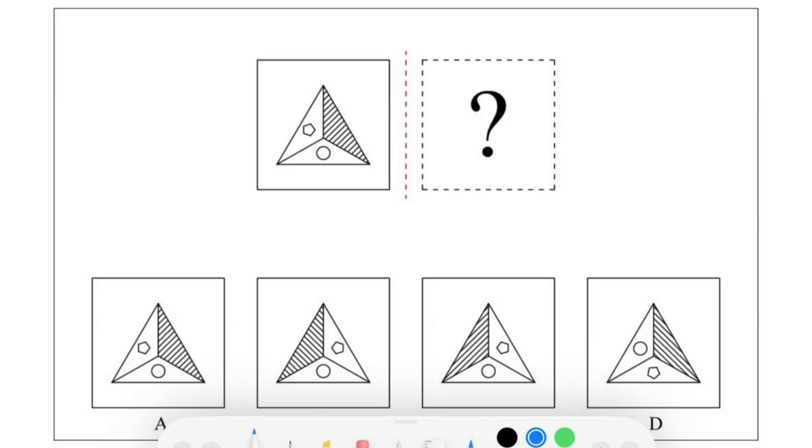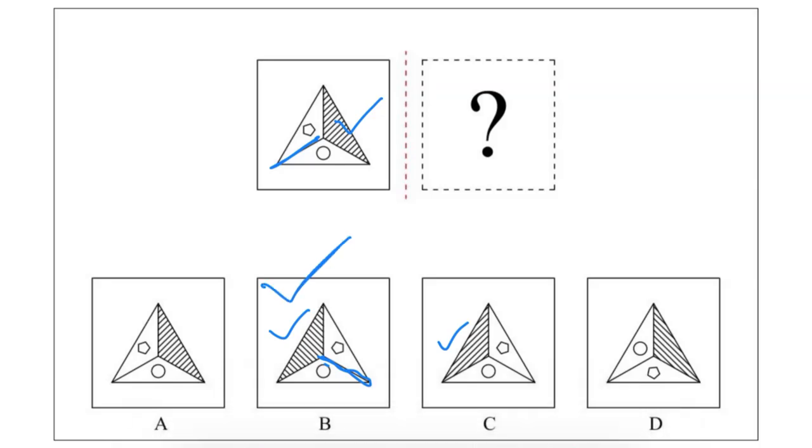Okay, so the hedge part, this part is closer to the mirror. So the similar hedge part will be closer to the mirror. So hedge is here, hedge is also here. But is it the similar hedge? No, we can see that the hedge is different in option C, whereas it is exactly similar in option B, facing this line. So the figure won't change. Therefore, we can simply say that figure B is correct here. Let's move to another question.